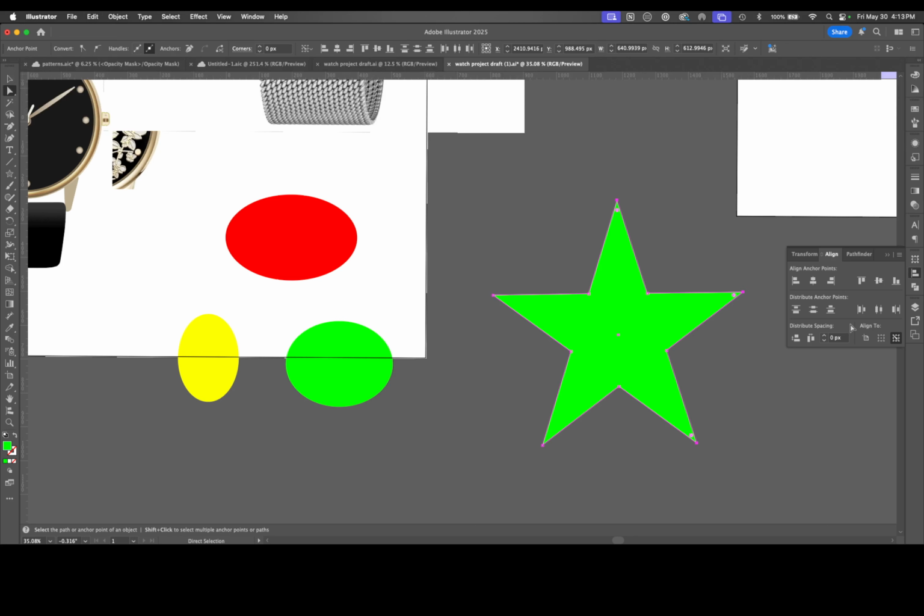Okay, questions on that? Okay, those are the basics of Illustrator. I can show you a lot more stuff if anybody has anything about their patterns that they want to learn or anything else.